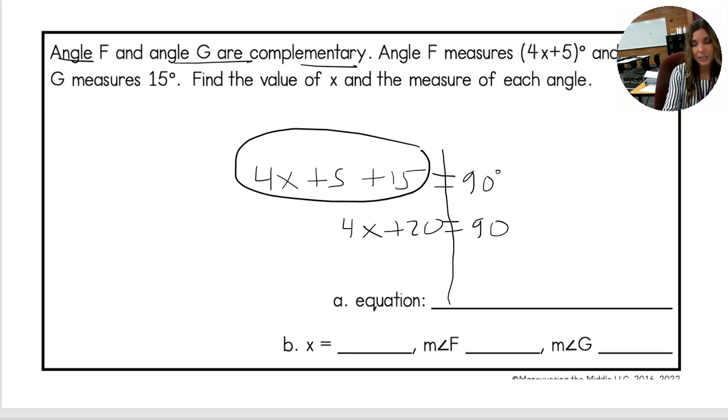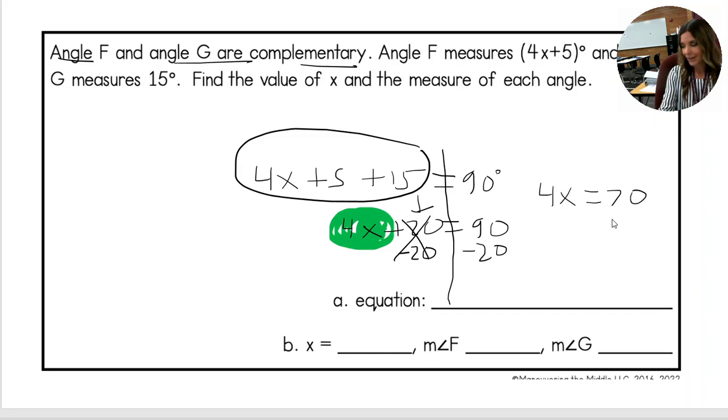And now we have a two-step equation to solve. So remember from last time we were here, when we're solving a two-step equation, we want to isolate this variable by first getting rid of the addition or subtraction. So to cancel out a positive 20, I'm going to do a negative 20. That is what makes a 0, right? That's what cancels it out. And then I'm going to minus 20 from the other side. So I get 4 times x equals 70. Sorry, I kind of ran out of space there. And then my next step is to divide by 4, which gives me x is equal to 17.5.